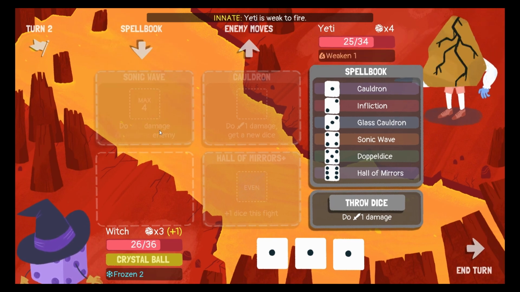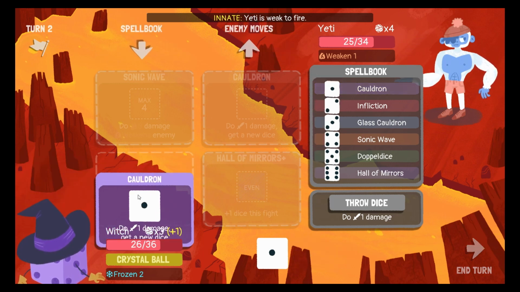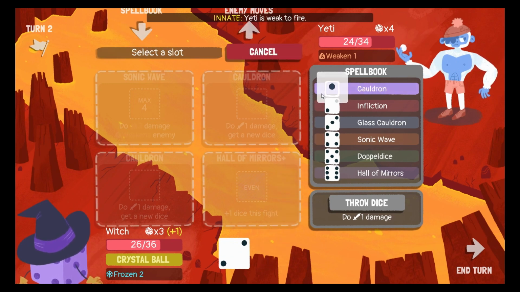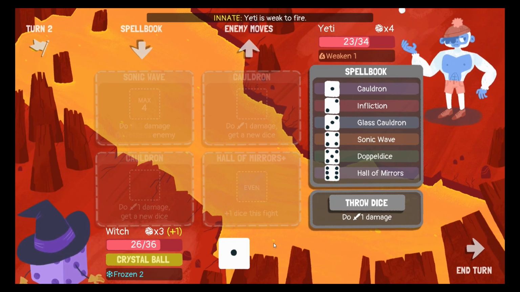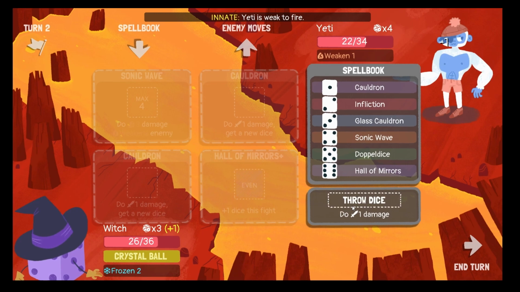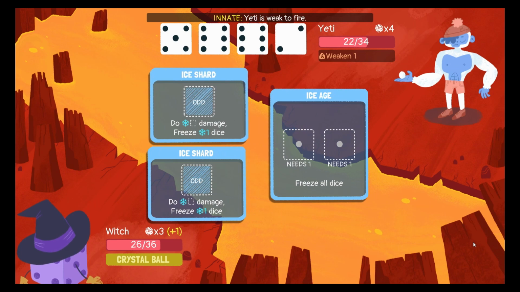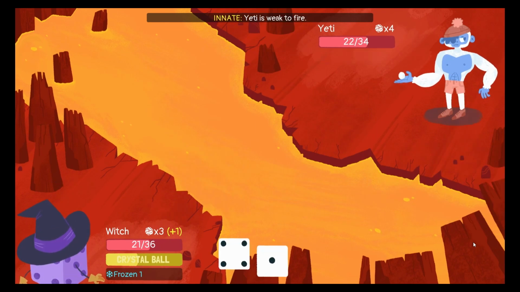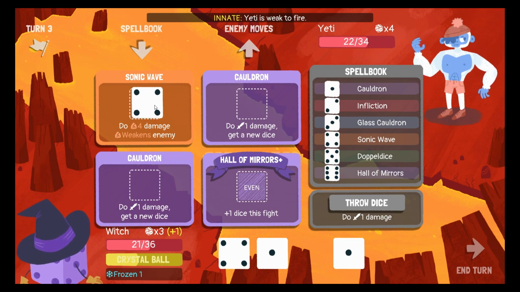Then I guess this Sonic Wave. Then a Cauldron here. Let's throw this in. Activate another Cauldron. And then just throw one. A 5. Ooh. How very bad.